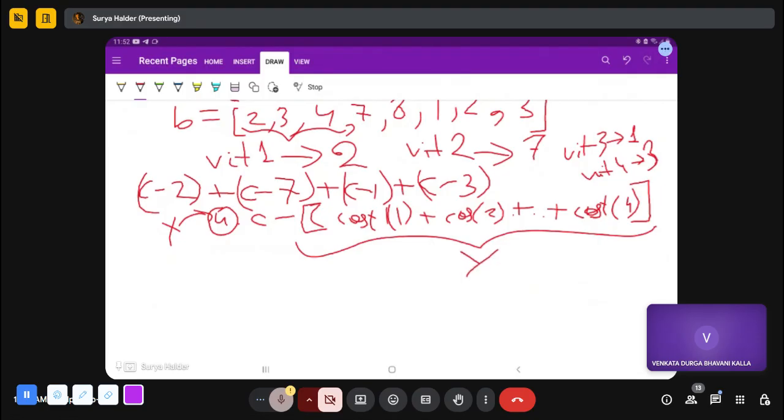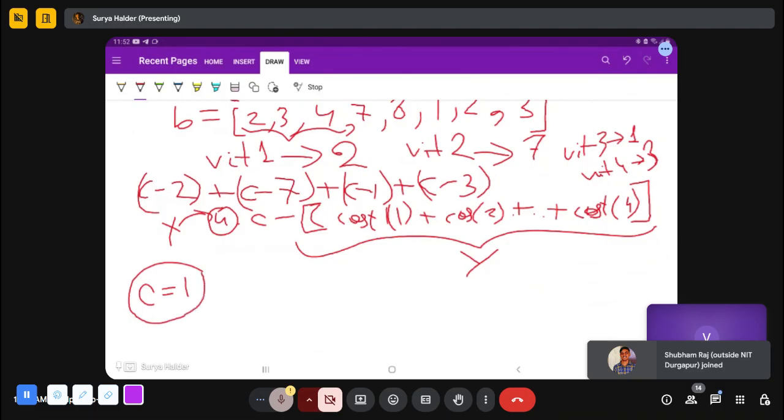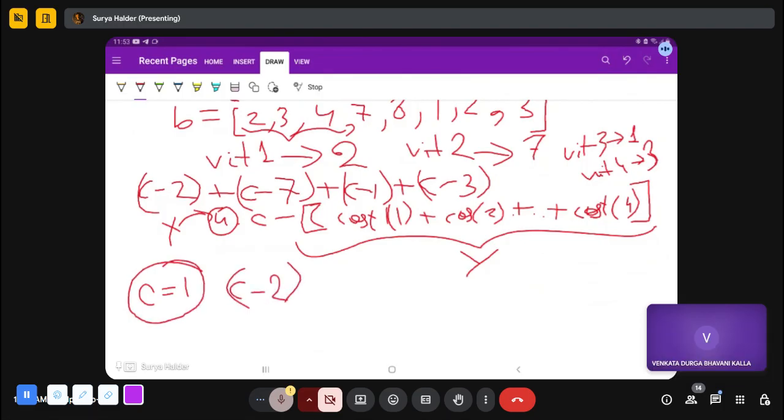But we haven't discussed another edge case. Suppose my C is equal to 1, then I know that if I do C minus 2, I will be getting minus 1. Correct? Do you think I must include this minus 1 in my answer?